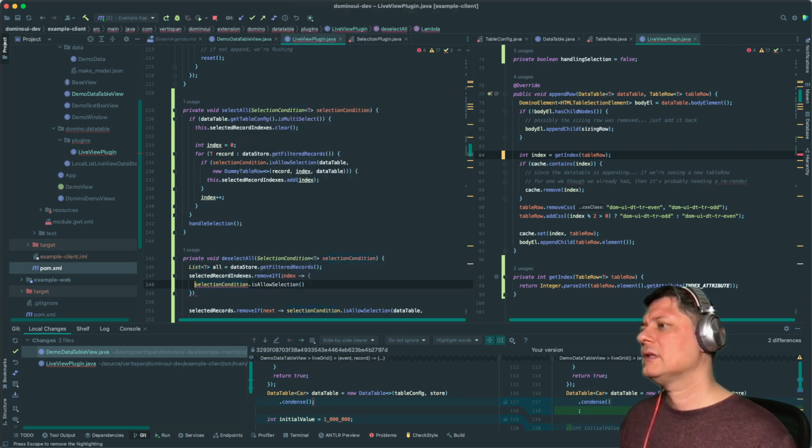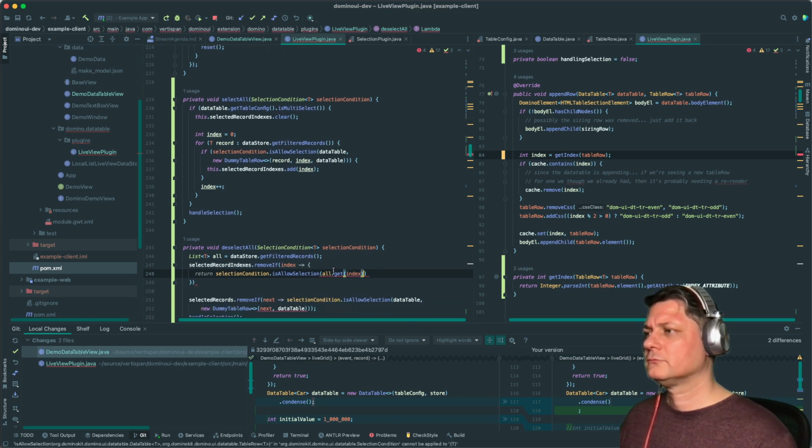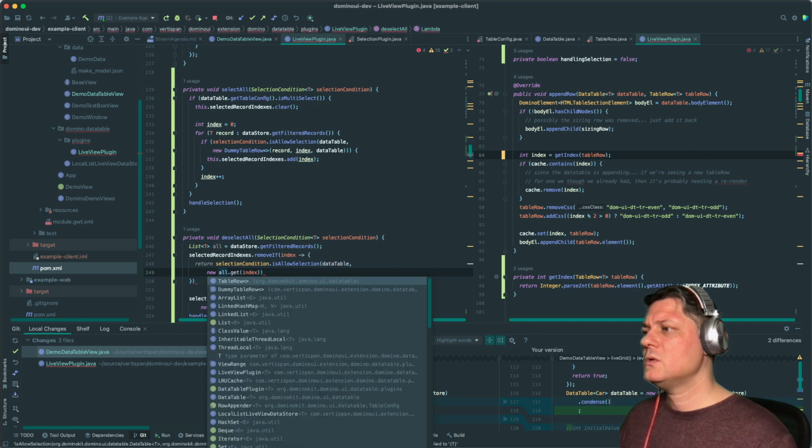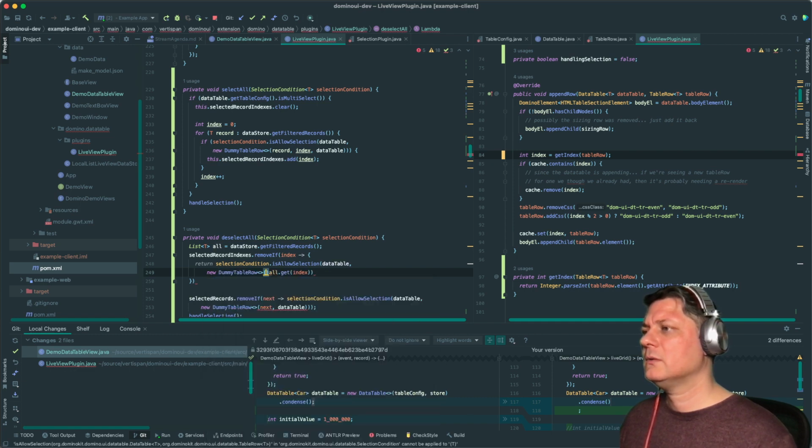Is allow selection, all get at the index. So data table, the new dummy row.